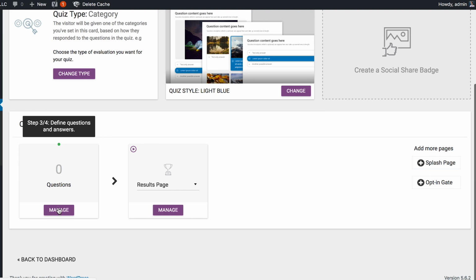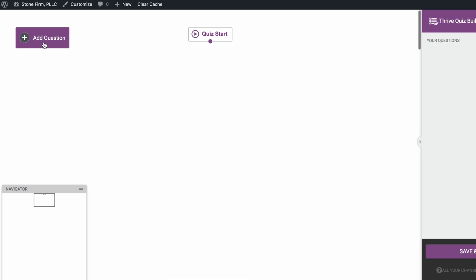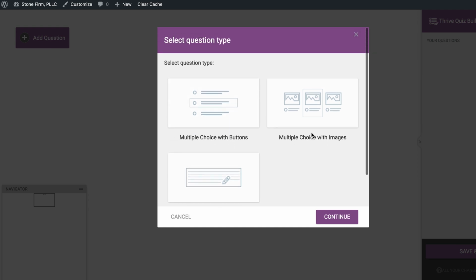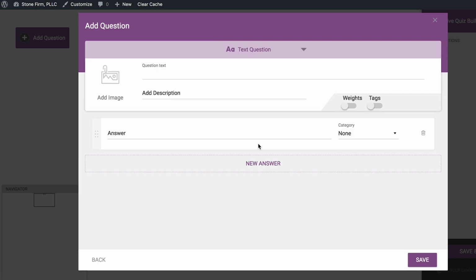So let's click Manage. Let's add a question. Let's make it multiple choice, but you can also go with images if you really want to have a visual pop, but I'm going to do multiple choice with buttons. And at this stage, you can do text question, video question, audio question. I'll just do a text question.